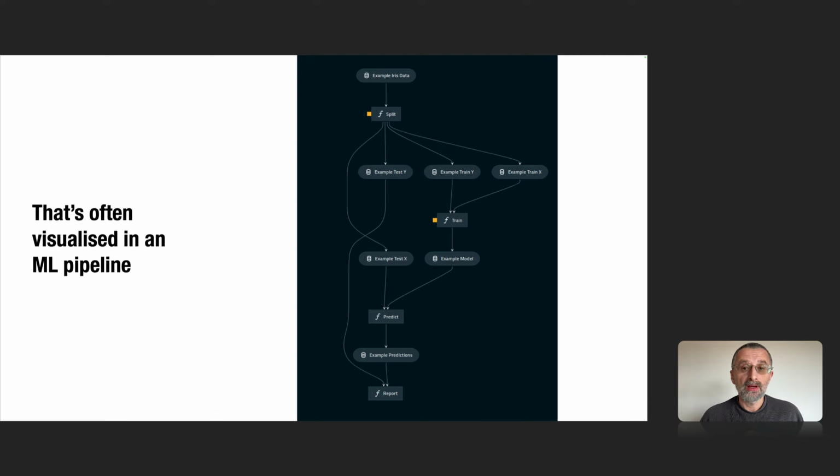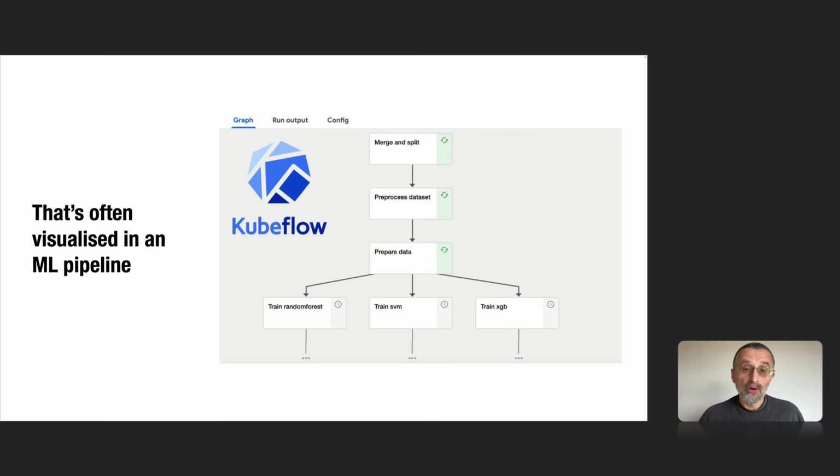This is the same example, but in a Kedro pipeline. This visualization is generated automatically by Kedro by looking at the Python script itself. So that's also a visualization. Or in a Kubeflow pipeline. This is another example of how it can be visualized in the case where we run those components as Docker containers in the cloud, as a set of services.